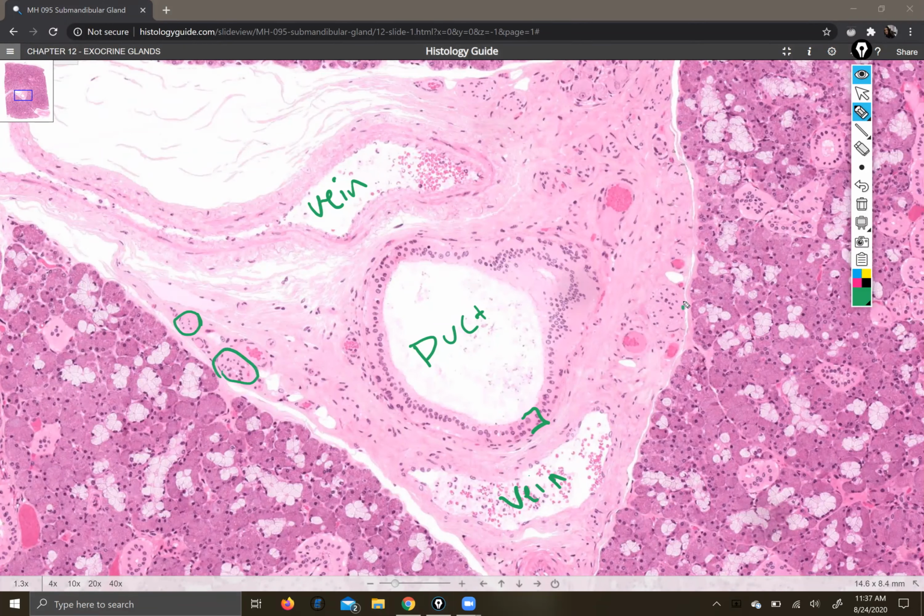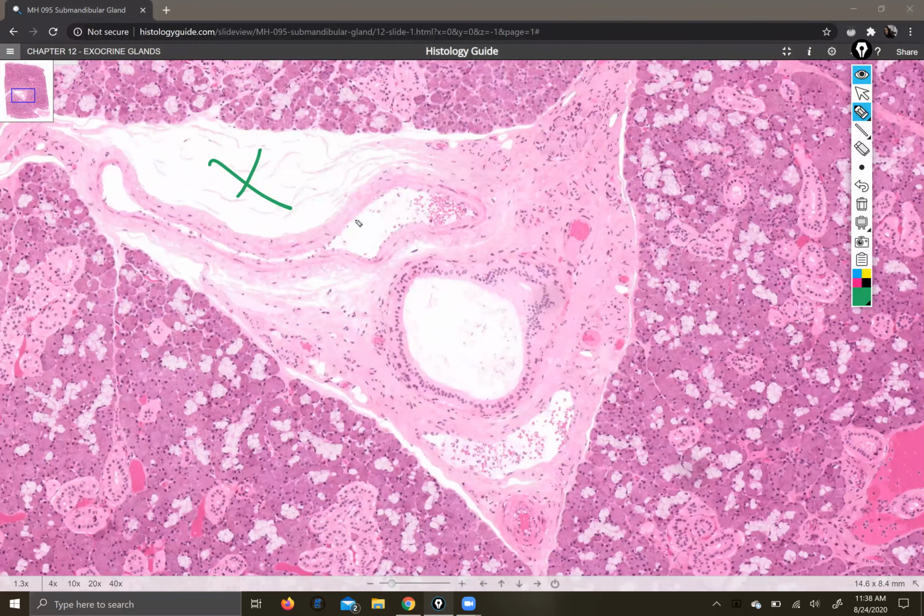And that makes sense because your salivary glands have to be controlled by something. And indeed, they're controlled by nerves. Okay, so let's zoom out a little bit and see what else there is. This space right here is an artifact. If you look, you can see the collagen fibers are kind of torn up. That's just a place where, as the knife passed through the tissue, it did a little bit of damage. So that's not anything.